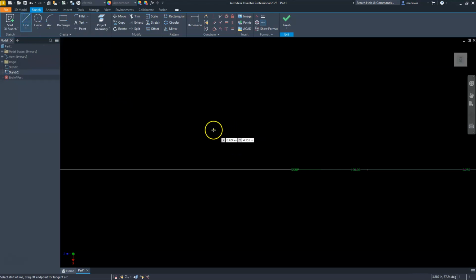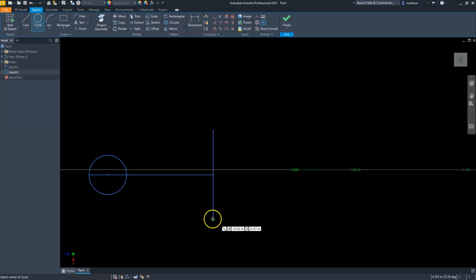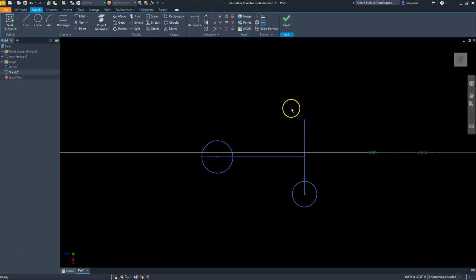So I'll go ahead and draw a line going here and send it straight down this direction. And I'll come back with another line here going this direction, right? Come to my circle command. I'm going to be somewhere along this line here, and then I'll go to that endpoint. Let's draw another circle. And as I'm creating these circles, it's kind of going to be the shape that I want to create.